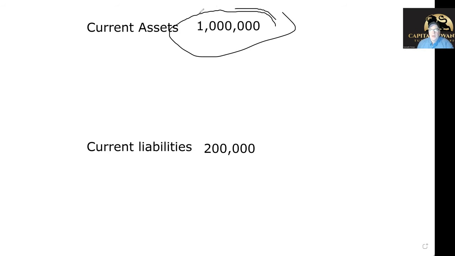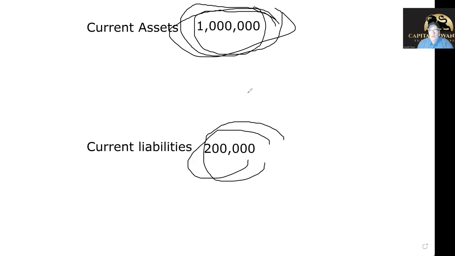So let's do current ratio. Current ratio is 1 million divided by 200,000, right? They would normally be closer, I think, but we'll just say current assets of 1 million divided by current liabilities of 200,000. So that'll be a current ratio of 5. That's a high one, right? Again, current ratio is current assets divided by current liabilities. Most of the time you just got to recognize it, okay? I even make it a capital L just for emphasis.